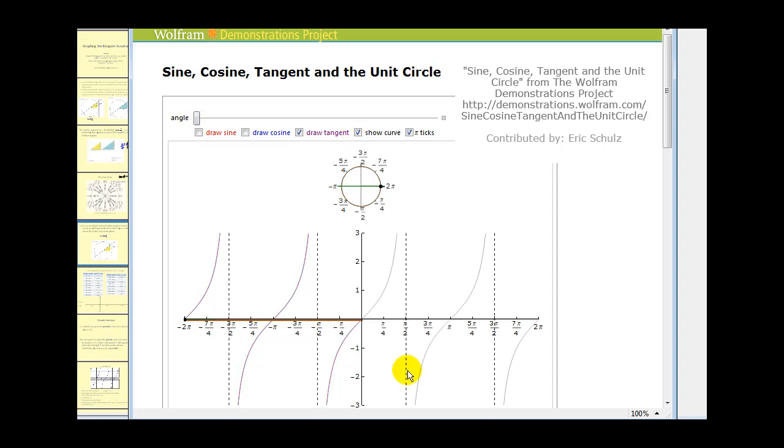Let's take a look at the entire graph. We'll notice there are vertical asymptotes when tangent theta is undefined, which occurs where x equals zero. As we approach pi over two radians, tangent theta approaches infinity, and as theta approaches negative pi over two, the function value approaches negative infinity.